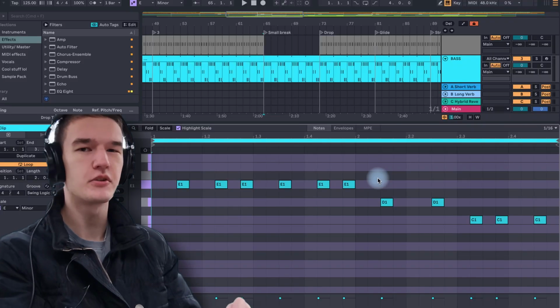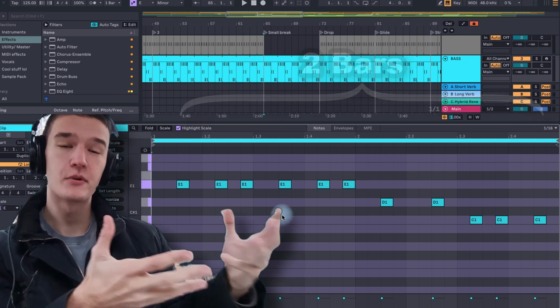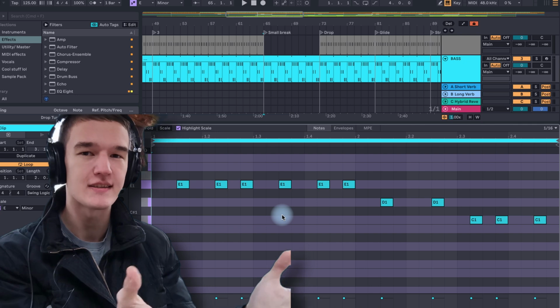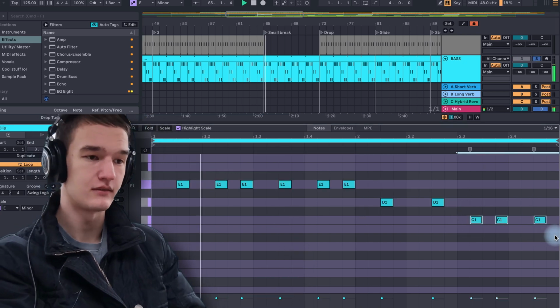Mihai Popoviciu's bass lines are super simple and super effective. They're not too flashy, not too modest, they're groovy and they work. His bass patterns are usually no longer than 2 bars, so they're a bit repetitive, which I think is also what makes them so hypnotizing. And this track is just E going down to D, then going down to C.